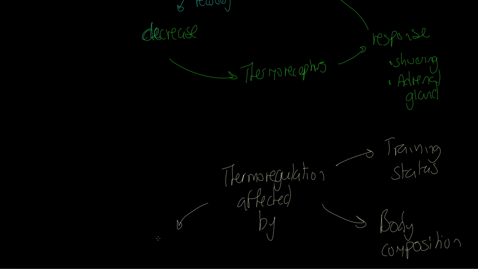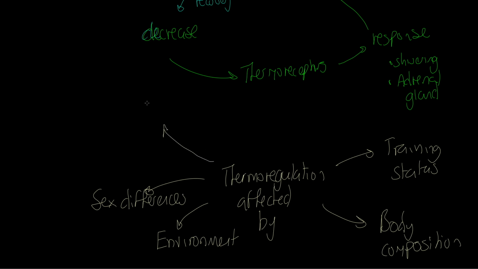The environment, of course, affects thermoregulation. Think about something like humidity. We're going to come back to that. It's actually hard to cool off in humid conditions, for example. We might also get sex differences, but when I talk about sex differences here, we're talking about males and females. We generally find that women have more of an insulation layer than men on the whole, and it could also be to do with hormonal cycles. We've talked about this before in previous tutorials if you've taken them. So we could be talking about the stage of the menstrual cycle and the presence or not of progesterone, for example, which increases body temperature. So those factors influence thermoregulation.